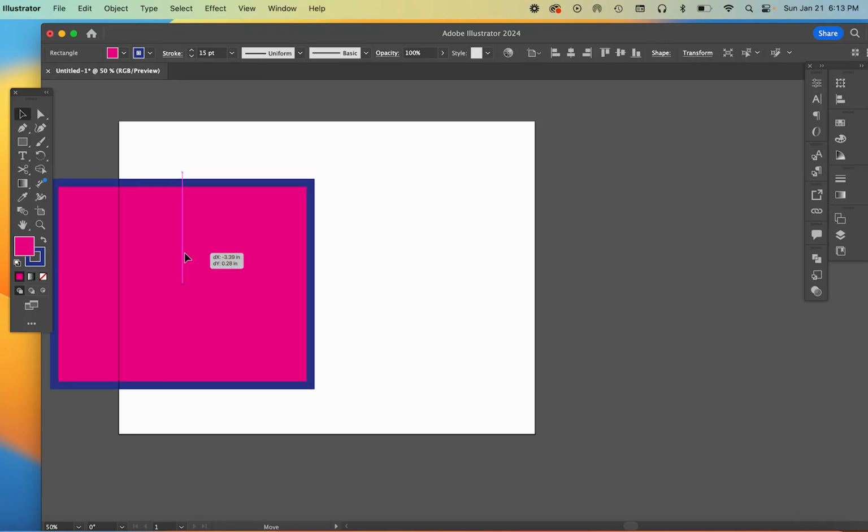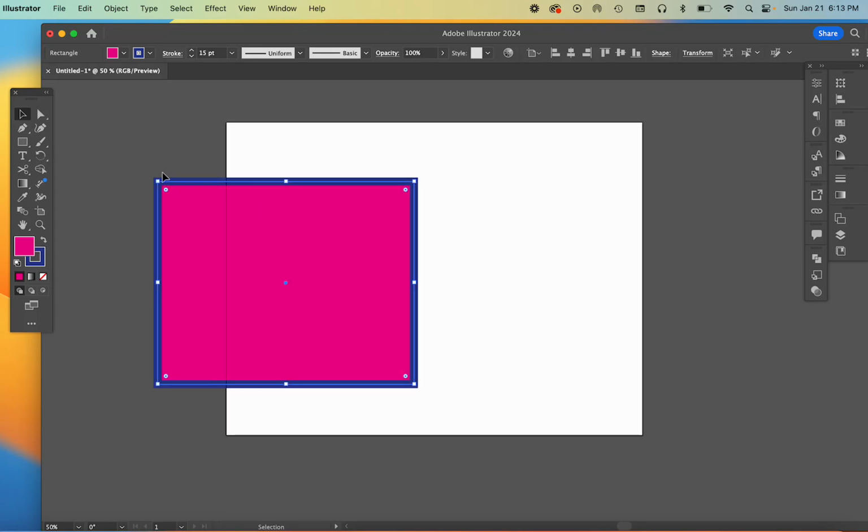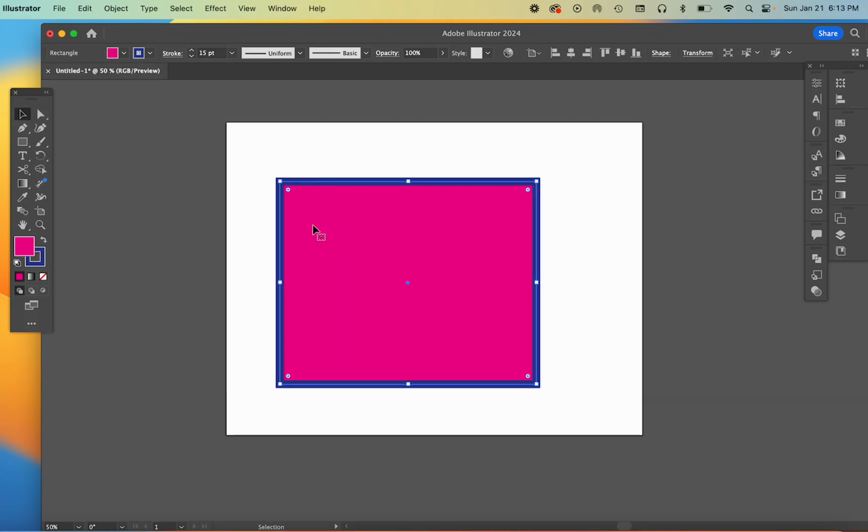As you can see, we have a fill and a stroke in different colors, and then I can also change the colors by swapping fill and stroke, clicking this arrow here, or I can press Shift X on the keyboard and it's going to change the colors as well.